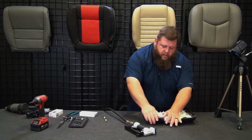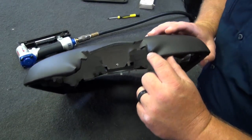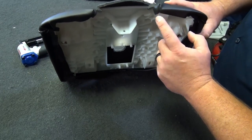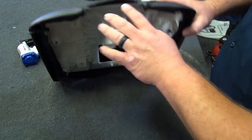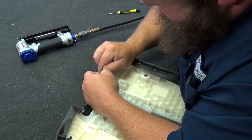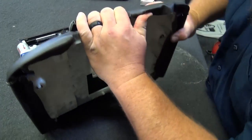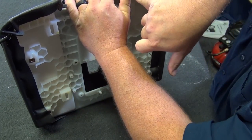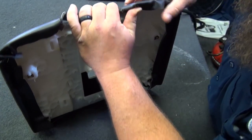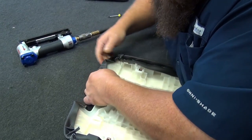Okay. So what I don't want is to have this little point where it's sewn together showing. I want to try to pull that point past the edge of the console there, so it's a nice smooth deal. I don't see that point, so I'm going to try to pull it out and stretch it back. See there, the end of the stitch is right up in here, and I've got the material pulled over there, so I don't want that stitch to show there. There we go.